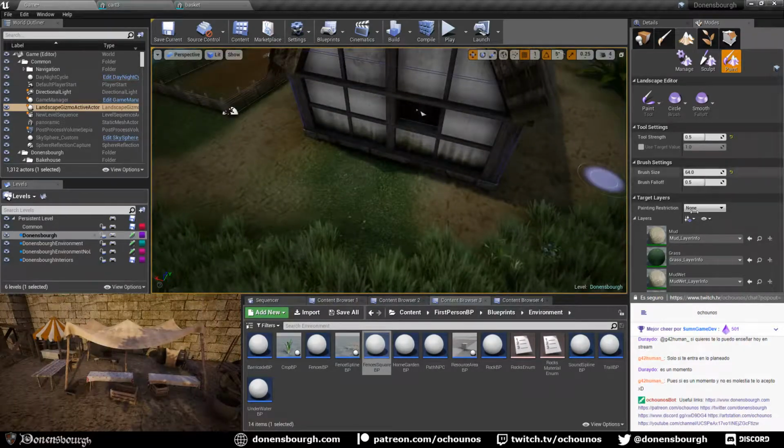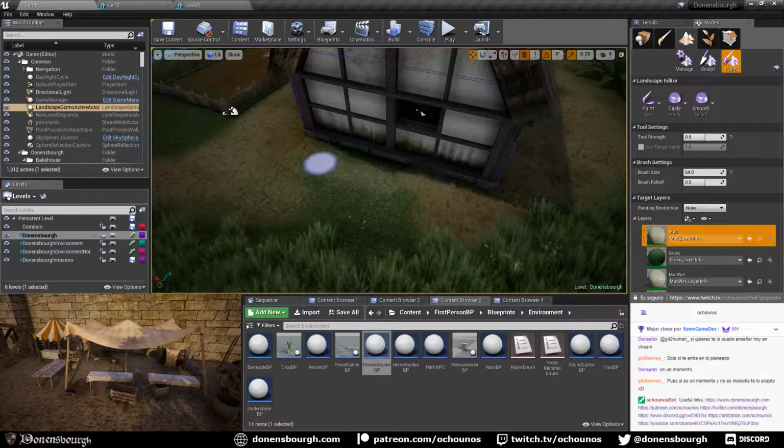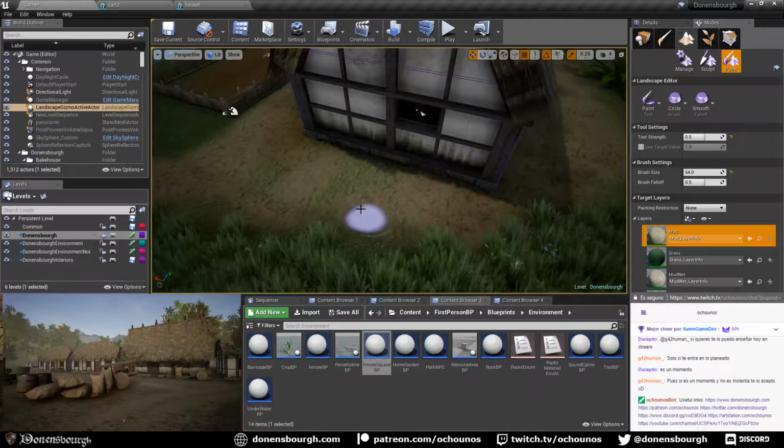I forgot about this area. We will complete this one with props probably, so that's not a big problem.